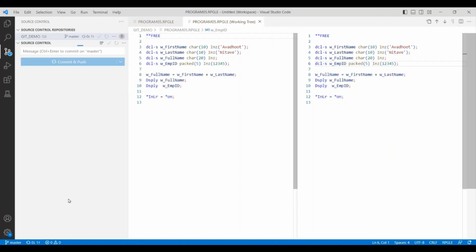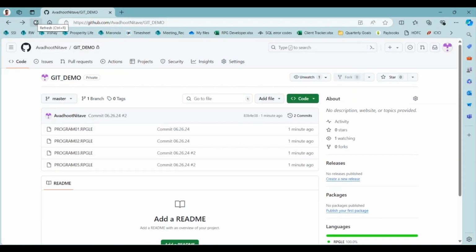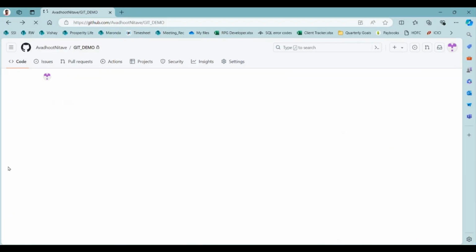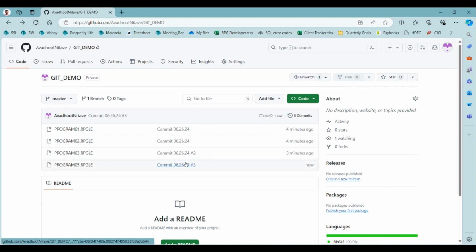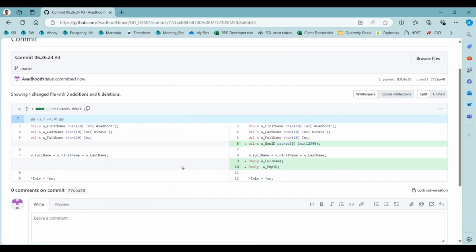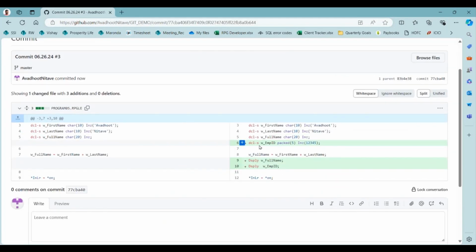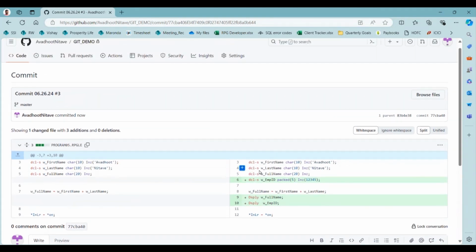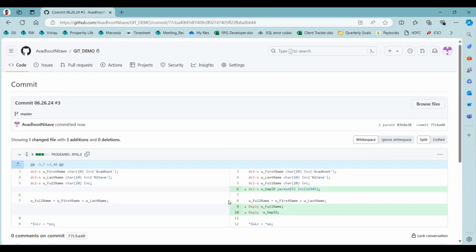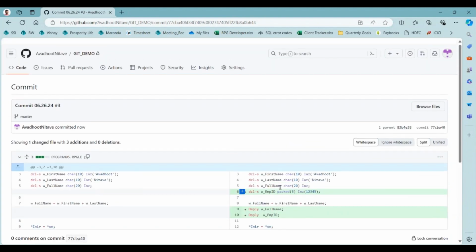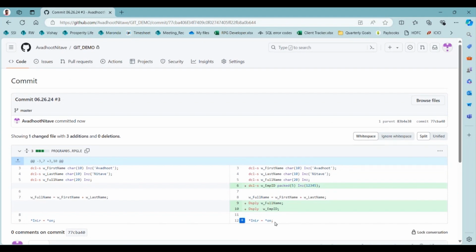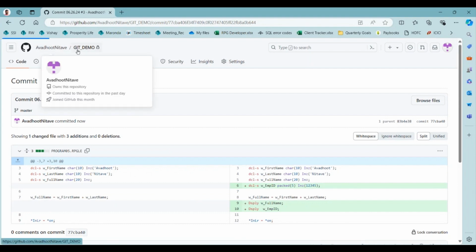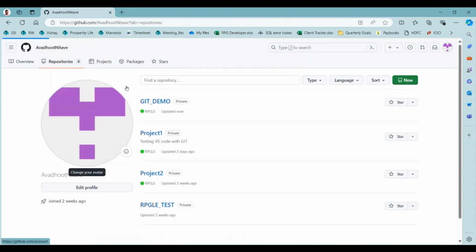So once these changes are again committed, we can see all these changes will reflect to the file. And if I click on this commit, we can see what the initial changes were and what changes we have done under this commit. So like this we can use these commit options and publish to our local repositories for our source control.